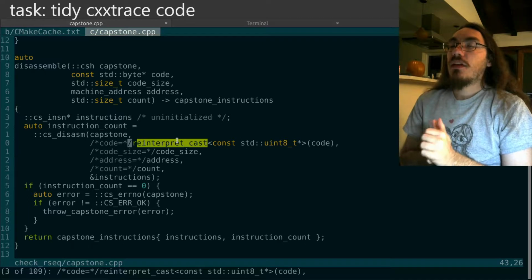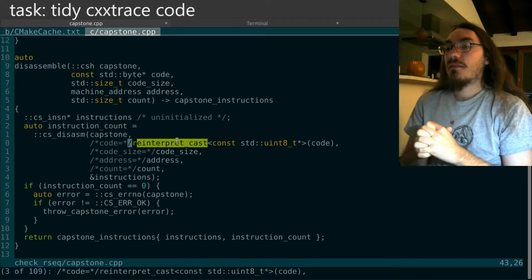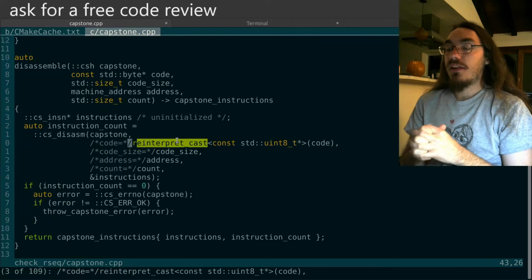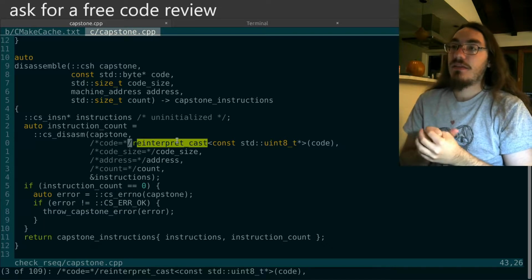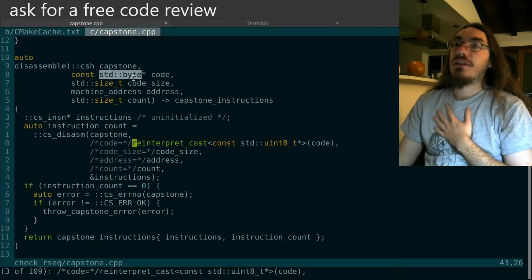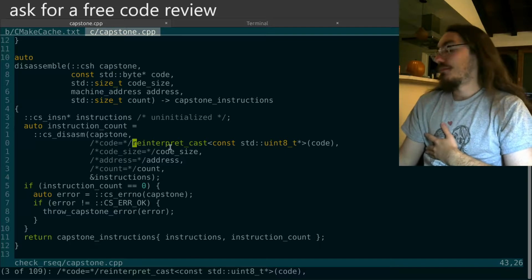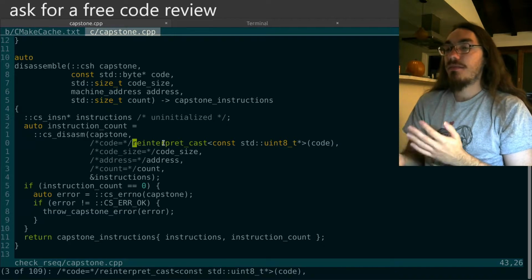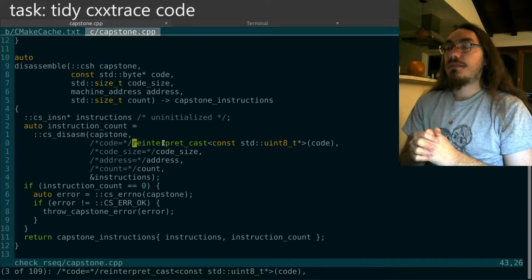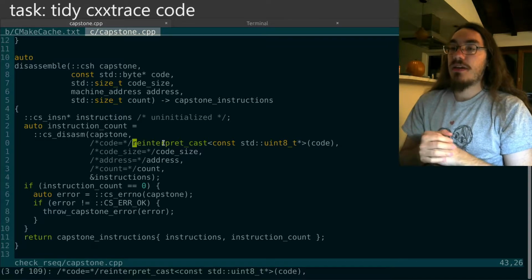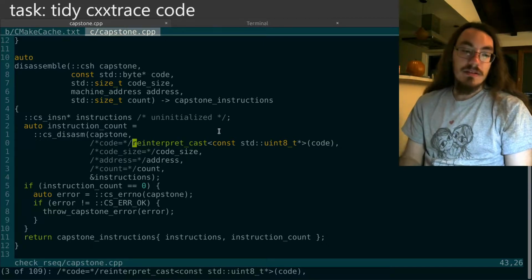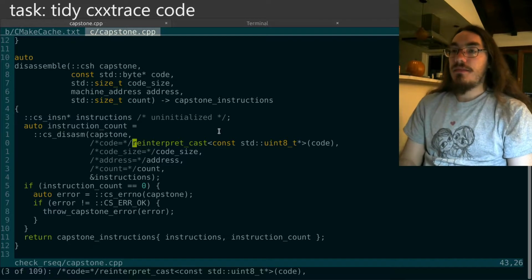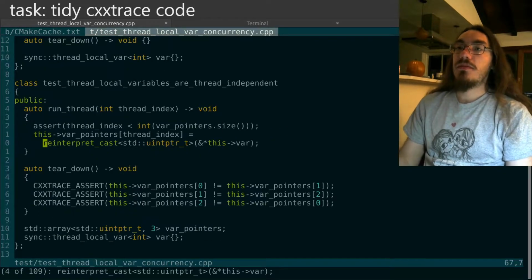Things like this, I should probably make a library function that allows me to cast between different byte types. Unfortunately, there are many byte types in C++, and they recently added another one, std byte. Because byte casts are pretty safe, it'd be nice to have a library function to make that less scary looking than reinterpret cast, but, you know, not all code is perfect.